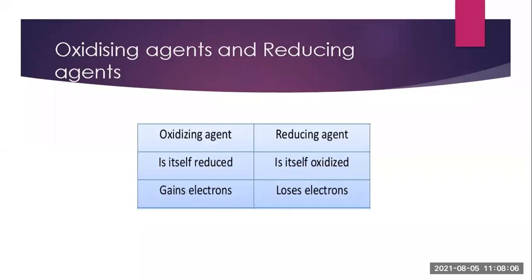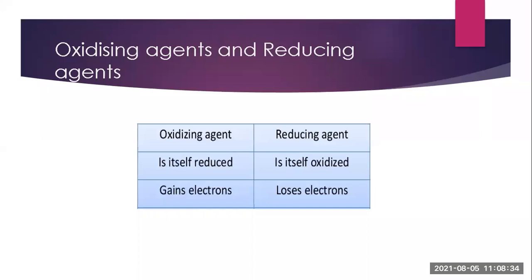Now we will study the oxidizing agents and reducing agents. Most of the time you get confused between oxidation and oxidizing agent, reduction and reducing agent. You feel that these are the same terms, but they are not the same terms. Now see the word oxidizing agent. What is the role of an agent?